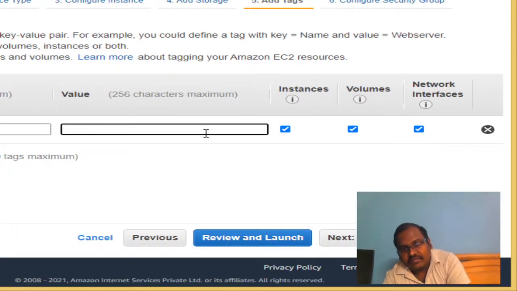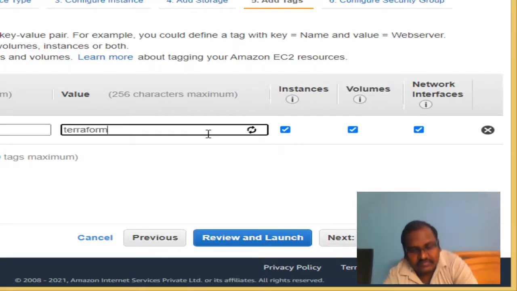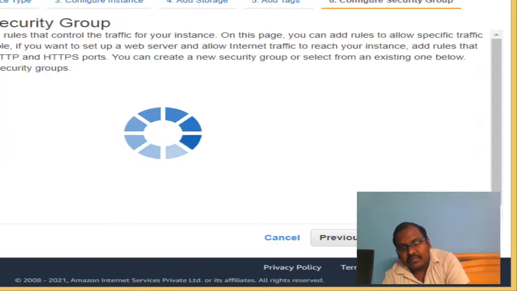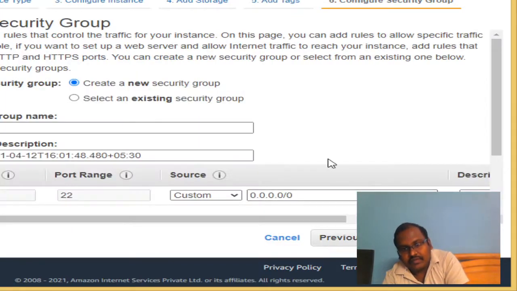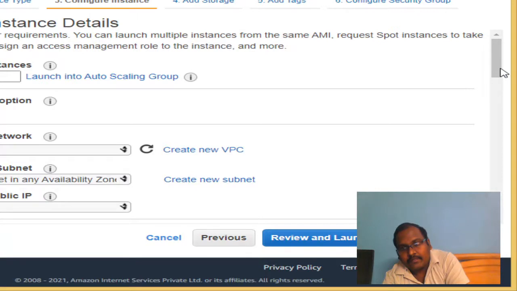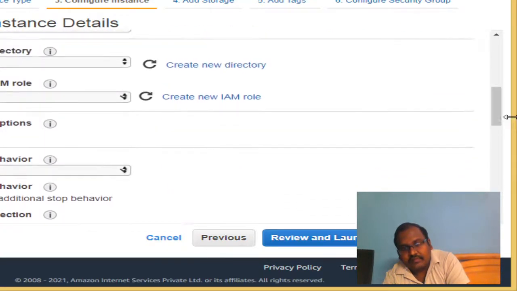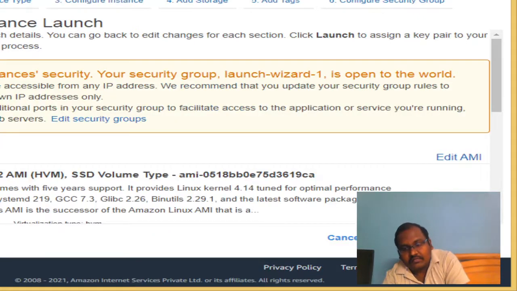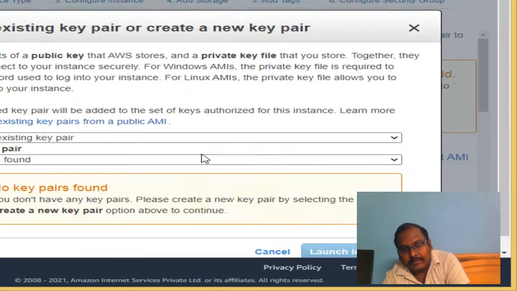In the name tag, I'm giving Terraform instance. In the security group, I'm creating it as a default security group. One thing, in IAM role, we can select the IAM role which we have created, administration role, and then I'm just previewing and launching.